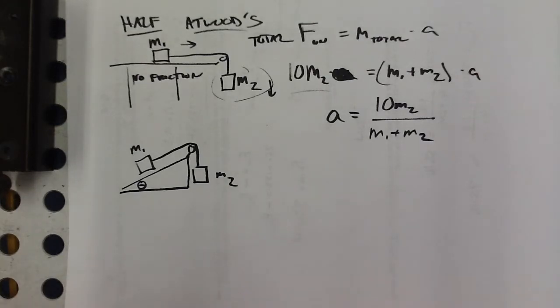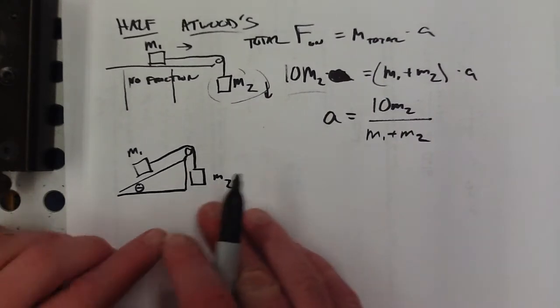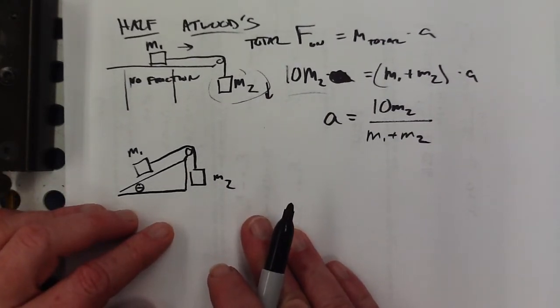So, geez, what do you do about that? Well, you just assume that it's going to go whichever way seems more likely to you. If you're wrong about your assumption, you're going to get a negative acceleration at the end. All that negative sign is telling you is, hey, you picked the wrong way, it's actually going the other way. So pick whichever way you want, and then be careful with your math. If you get a negative, it just means the other way, and the number is the same. You're just going to get the negative of the correct answer.